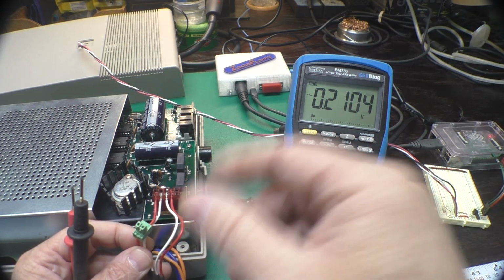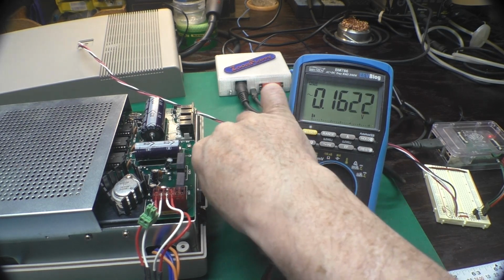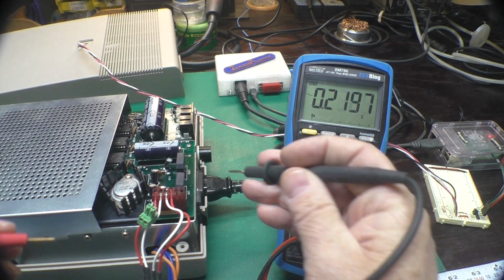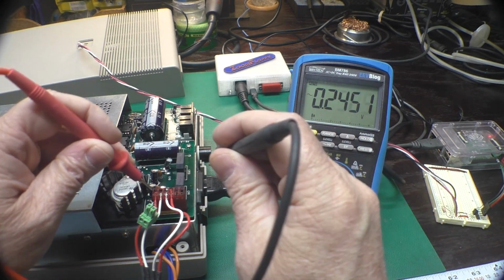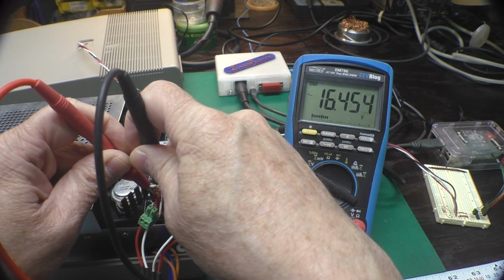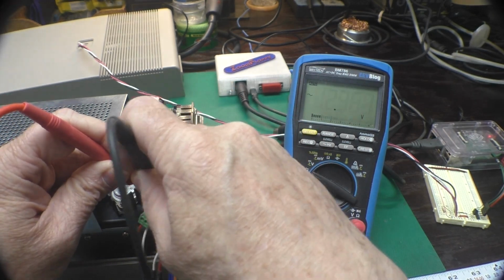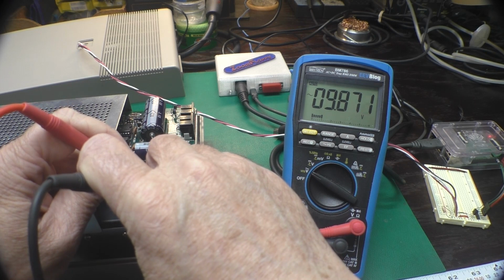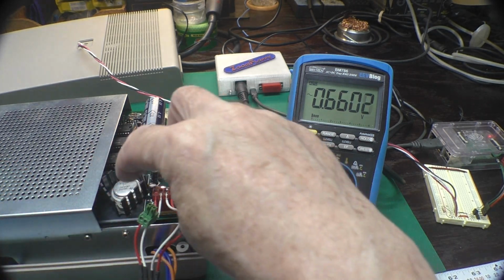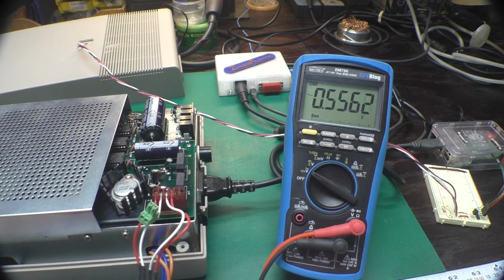First, we'll start out measuring the voltage. So for this, we don't need to run the drive. So I'll plug the AC back in, we'll turn the drive on. I've got my meter set on AC. Here we have about 16.4 volts AC. That's what gets regulated down to our 12 volts DC. And here we have about 10 volts AC, which becomes 5 volts DC. And notice it doesn't matter if you spin that around 180 degrees, you're still going to have the right voltage in the right place, and it's AC, so there's no polarity.